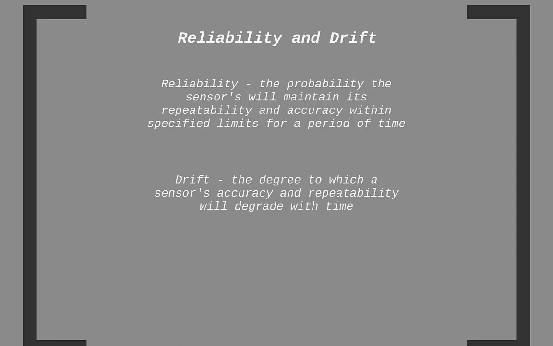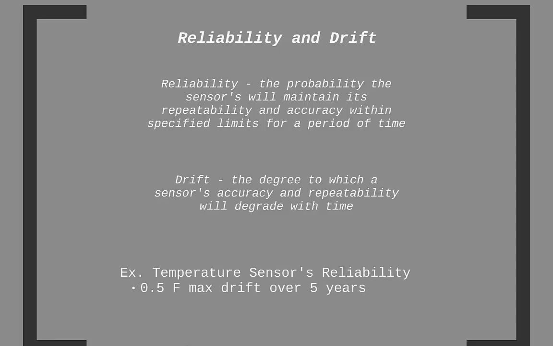Lastly, we have reliability. Obviously, we would like a sensor to be installed that will be reliable for an extended period of time. That is, it will continue to provide repeatable and accurate results over a specified period of time, as it did when it was first installed or calibrated. One way to quantify how reliable a sensor is is through the concept of drift. For instance, a temperature sensor manufacturer may state that their sensor has a guaranteed maximum drift of 0.5 degrees Fahrenheit over the course of 5 years. This means that for the same temperature being measured, the sensor output now and 5 years from now will be no more than 0.5 degrees Fahrenheit different.